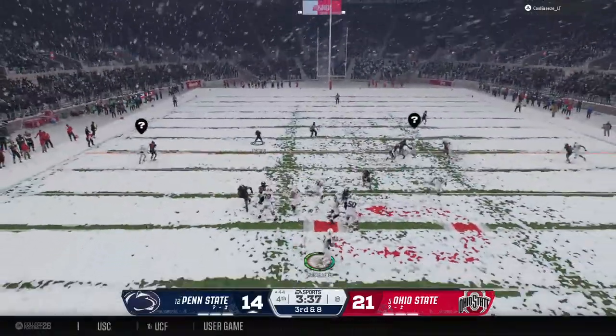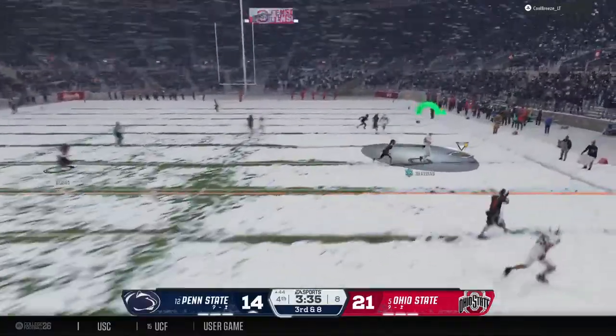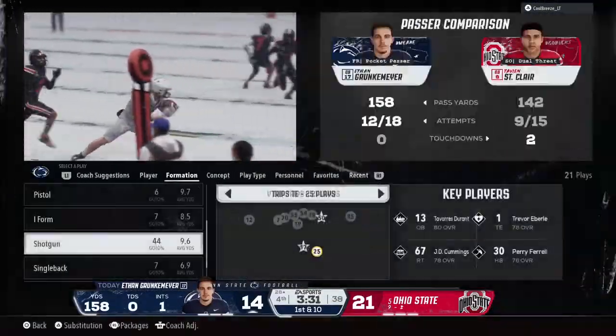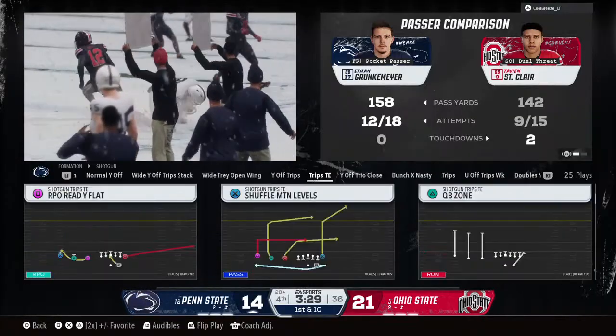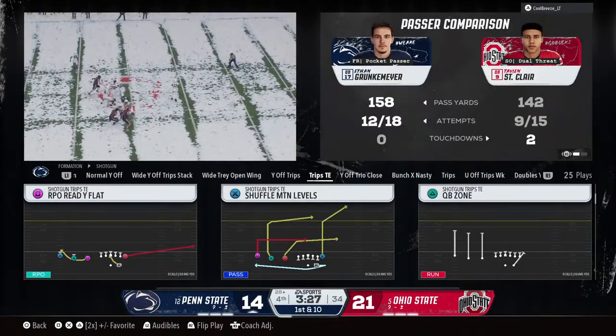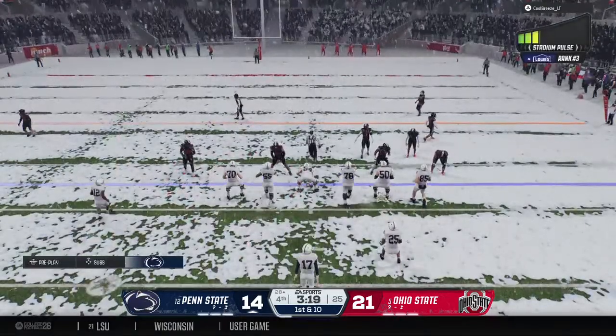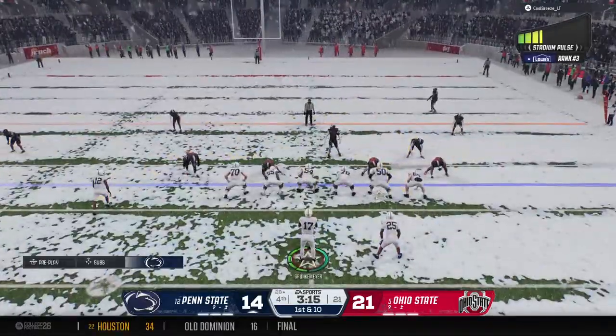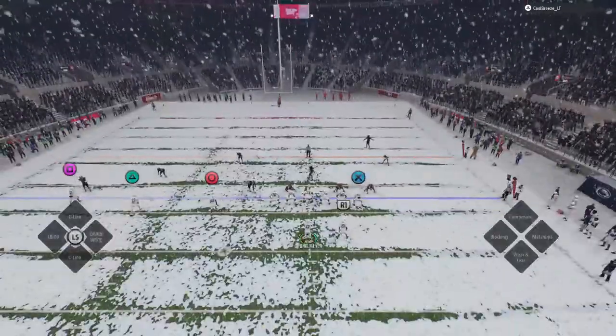Dropping back, looking to throw for the 1st down. Looking for his big tight end. Pulls it in. It's Reynolds. This is a big conversion by this offense. They're down now in the second half. Probably limited opportunities at this point in the game. Every chance you get your hands on the ball, you need points. They keep this drive alive right here.